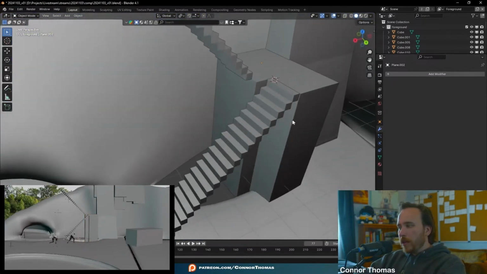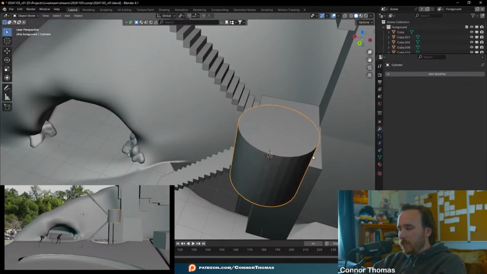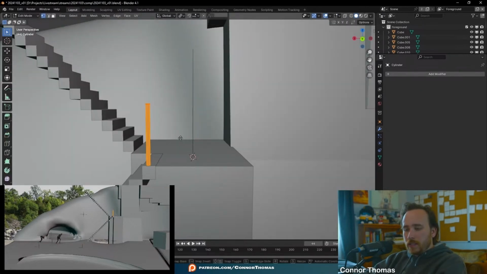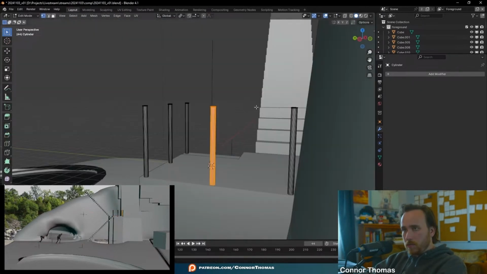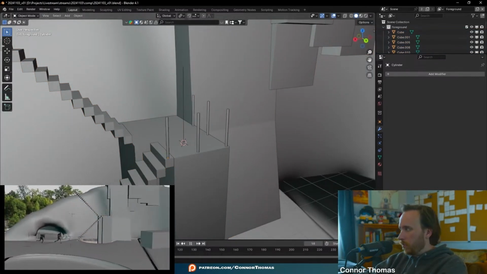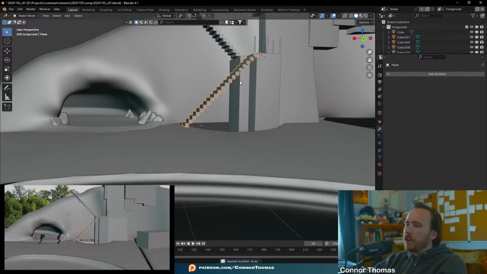We'll add in all the railings and stuff like that as well. Probably add in a cylinder here. We'll create ourselves a bit of a railing, just a tiny little railing. And yeah, let's just duplicate this. Just building this out here. Those railings, or at least the posts of the railings. Oh, what's the easiest way of doing this? Probably just applying our array, correct?